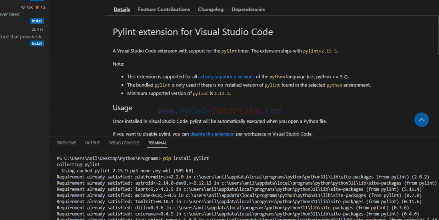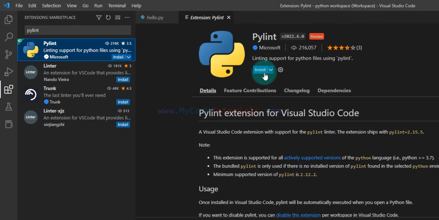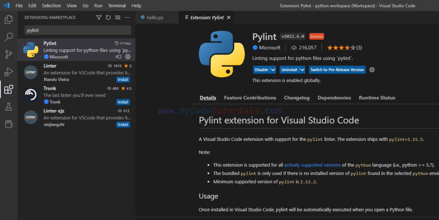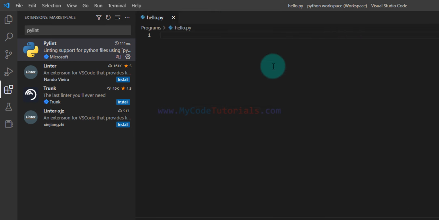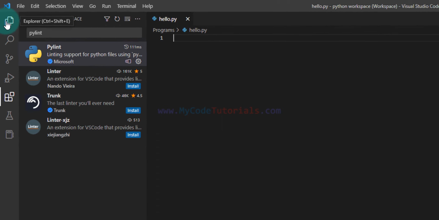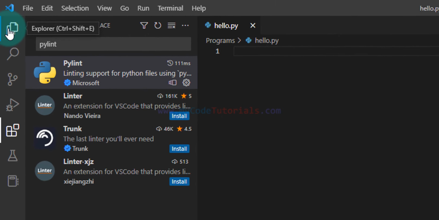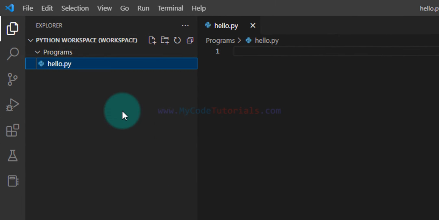So now we will install this PyLint extension, and once it is installed, we can close this, click on this Explorer icon, and come back to the workspace. Now we can write a simple Python program.